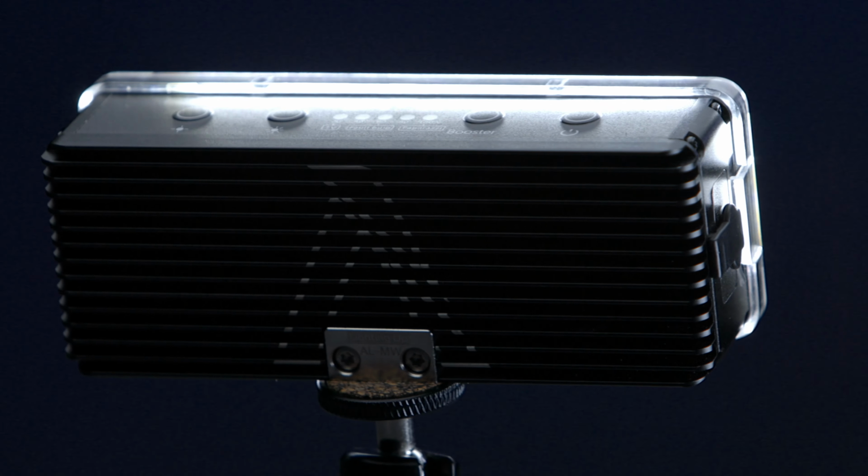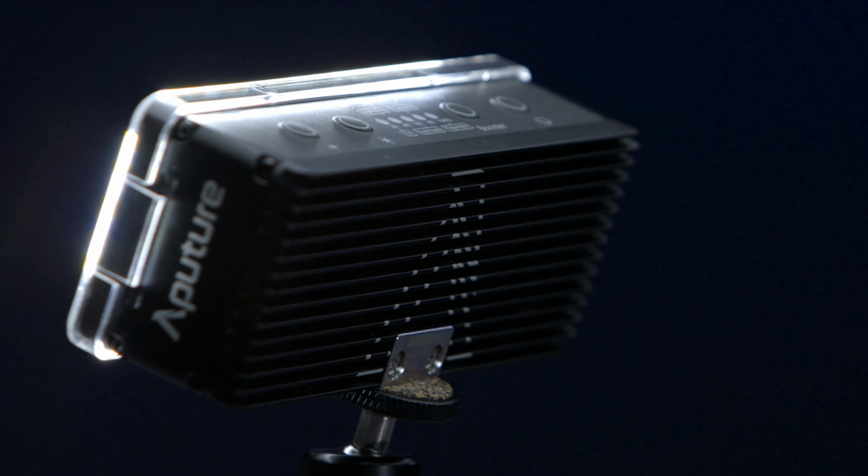So I've replaced the two lights back here with the M9 lights. They might not be quite as bright, but this is my new favorite light from Aputure. It's the MW. It's a little LED, battery powered, all enclosed, waterproof. I've tested it, I threw it in the lake. It worked, it didn't die, which is great. So the nice thing about this light is, well, one, the waterproofing. It does come with a couple of different diffusers to put on the front depending on the quality of light you want. Although I do find that this light is actually kind of diffused already by itself.